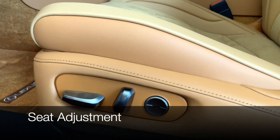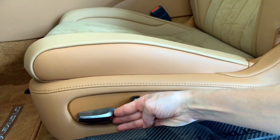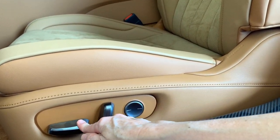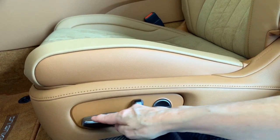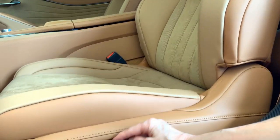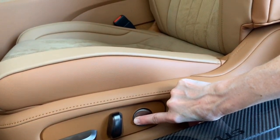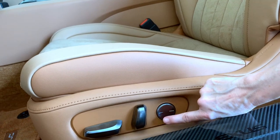One of the first things that you should do when you get a new vehicle is set up your driver position. So let's go ahead and have you adjust your seat. You can bring it forward, back. You can raise the hip point, lower the hip point, raise and lower the front of the cushion, and tilt the seat back or forward. You also have lumbar support on the LC. You give the button a push in the direction that you would like more or less lumbar support. I'm going to push the button. You watch the seat back cushion.